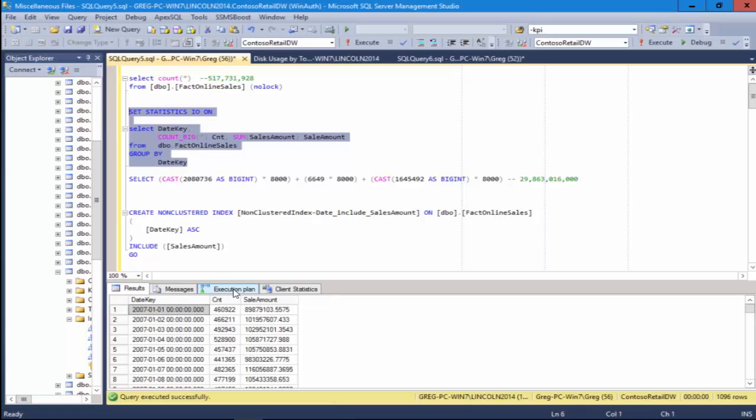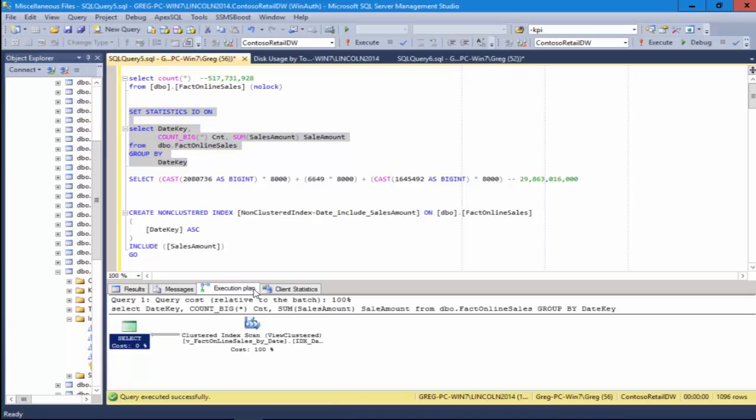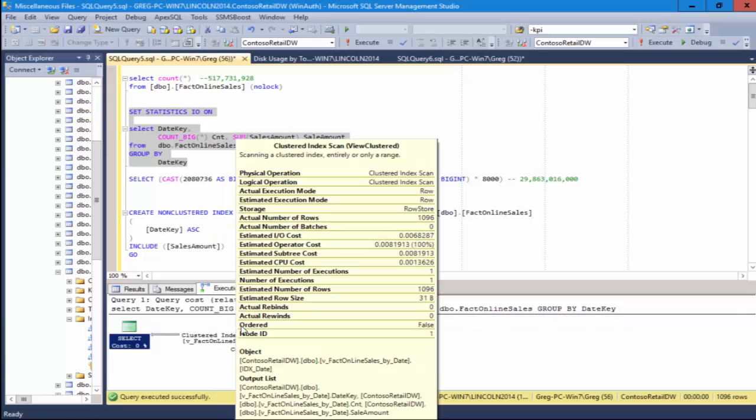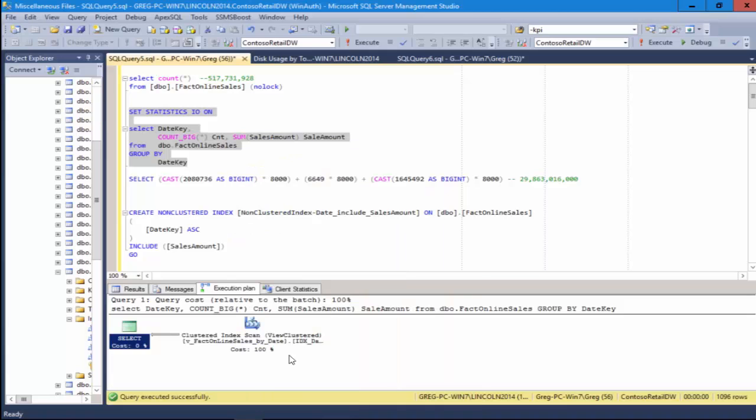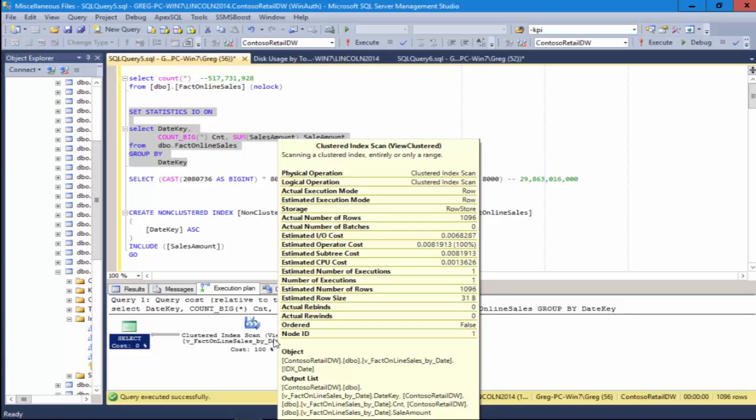If I go to the execution plan and I look to see what it did, a clustered index scan, but what did it do it over? That object is the indexed view. So it can go out immediately and get that data from the indexed view. It knows that the indexed view is associated with it. Of course, maybe the schema binding tells it that, because you can't change anything in that base table unless you remove the indexed view first. But that's part of the deal. So that's why we got instantaneous.